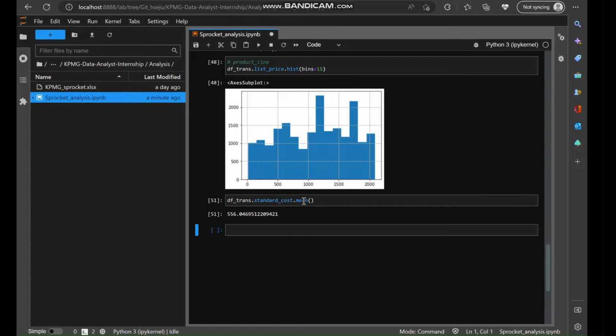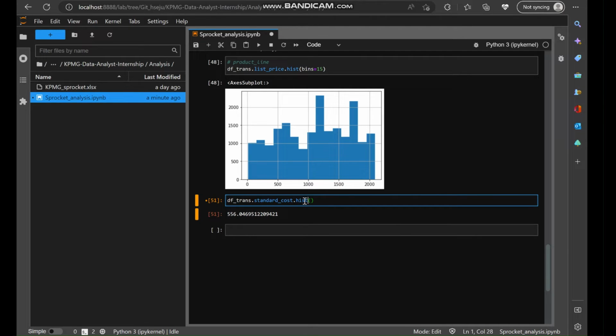The mean is closer towards the lesser price, which means that most of these products have a standard cost which is very low, maybe below $1,000, because we have seen the max price is 1700. But the mean is still very close to the $7 minimum.